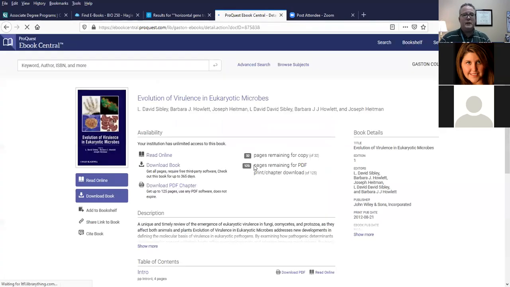When you pick a book, it will take you to a splashdown page for that book, and it'll give you a little description. Then it'll give you these two options over here on the left-hand side. Either one of these is okay to use. I just want to tell you the difference between the two of them.